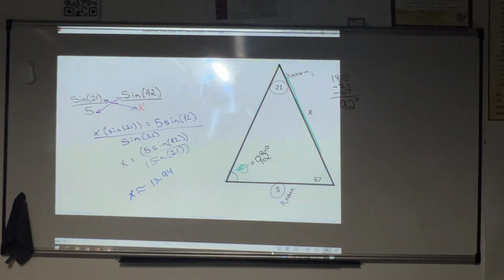So much math, right? So then we're going to talk about the most important part in your test. But here, your other option, if you want to be safe every time, is open your parenthesis and do 5 sine 21, close your parenthesis, hit divided by, open your parenthesis, sine 92 on the top, and then divided by sine 21, close parenthesis, and hit equals.